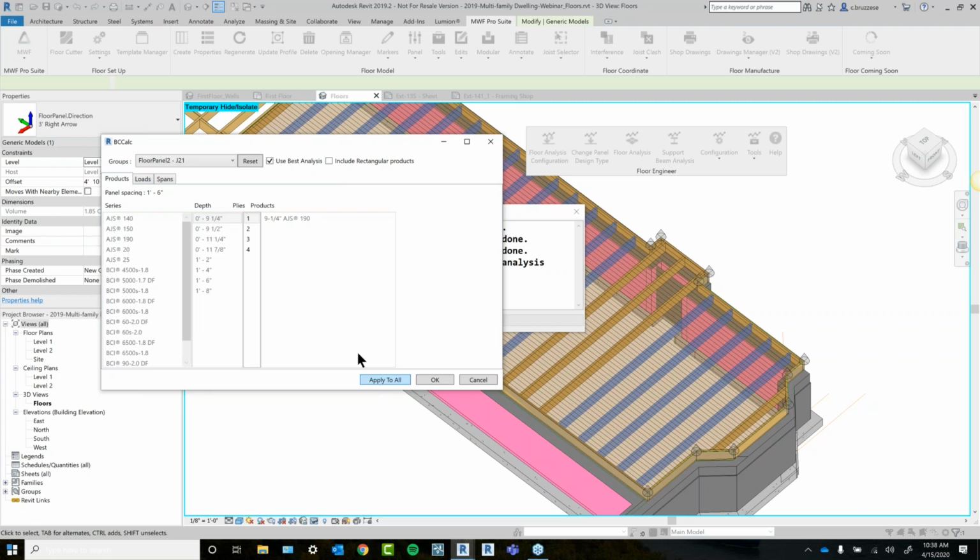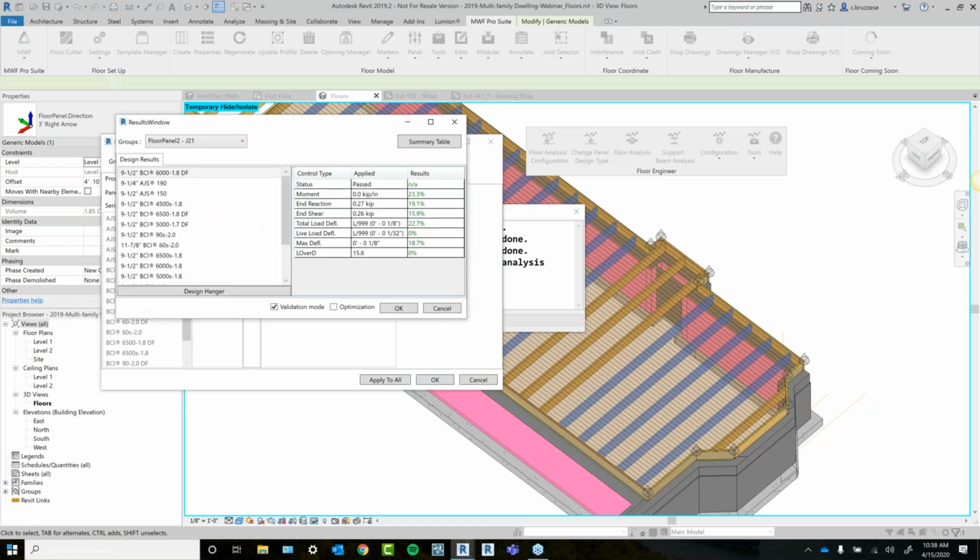So let's apply all. So it'll apply my products to my 3 different group types. And now I'm just going to go ahead and say OK. And this is what's actually going to launch the analysis and then give me all my available design results.